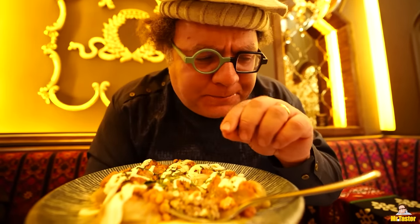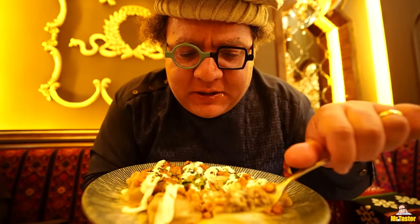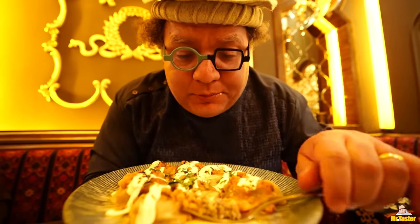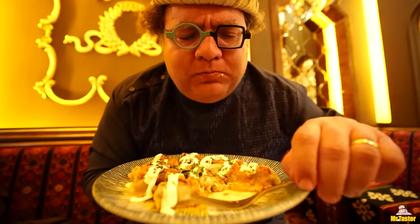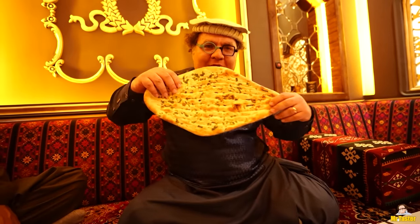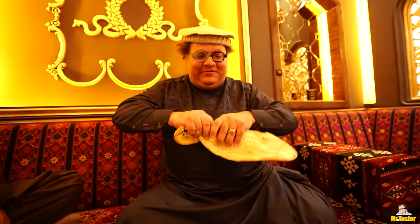It's 50-50. 50% lamb and 50% beef. And they put cream stew on top with the curd. Mmm, unbelievable. So this is Mr. Taster trying Afghani Mantu. Wow, you're gonna go crazy.